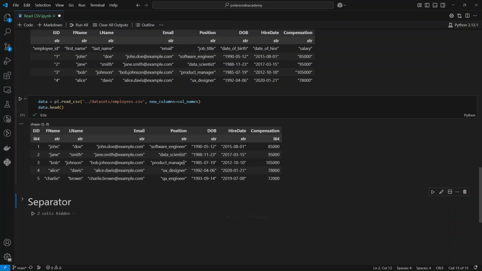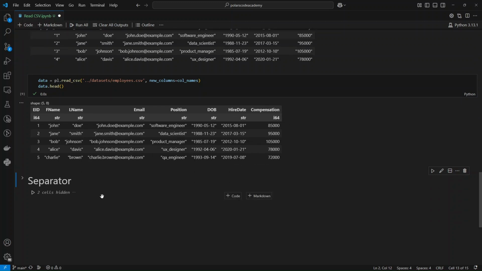Okay, the final one we're going to look at here is the separator. Believe it or not, not all CSV files are comma separated. That might come as a shock considering CSV means comma separated values. But there are different delimiters that you can use, and you can be pretty free about how you use them within certain limits. Some of the most popular separators include semicolons, tabs, and pipes. So in addition to commas, there are semicolons, tabs, and pipes that you can also use in CSV files, and the read CSV function can open those files.